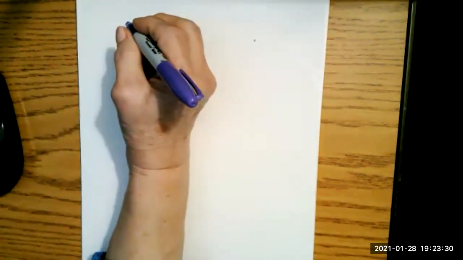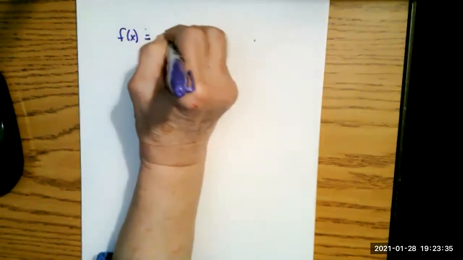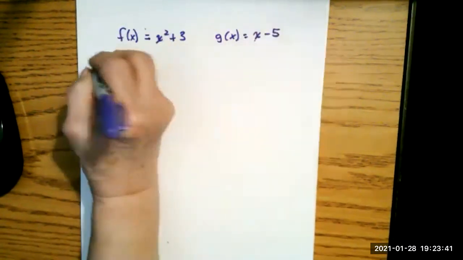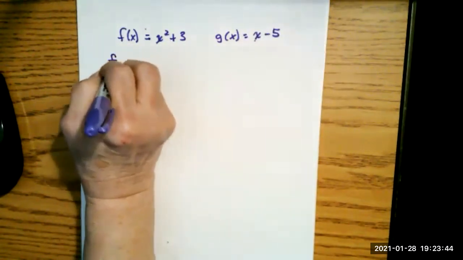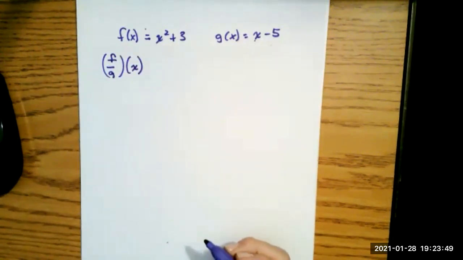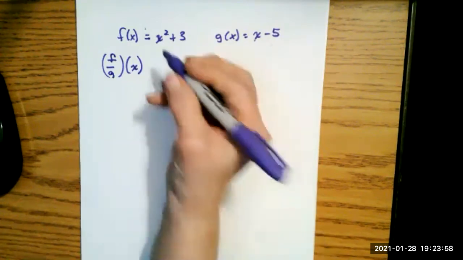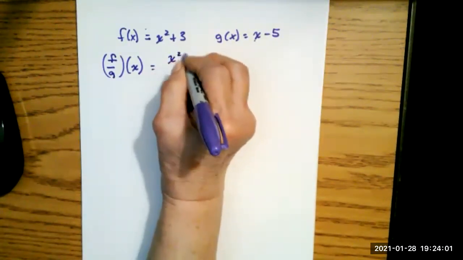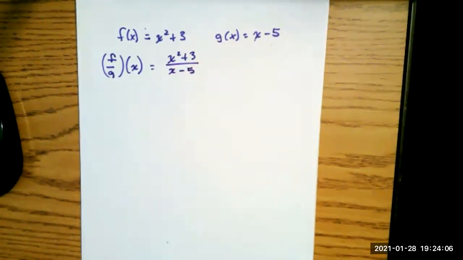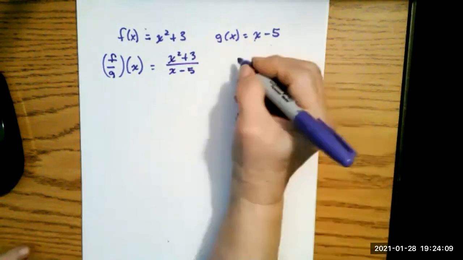That's correct. So I'm going to write my functions up here. And this time I'm going to divide, and it asked me to divide F divided by G. It could have asked me to divide G by F, or G by G or F by F, but they don't usually do that because that's 1. So it's usually F divided by G in most of these. So we'll have X squared plus 3 on the top and X minus 5 on the bottom. And I see that it has a fraction at the bottom, so that thing is rational.